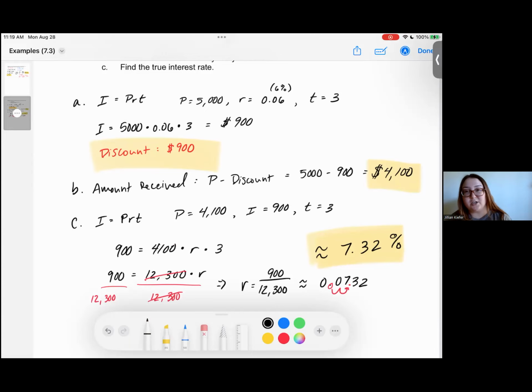So it does change when you take this kind of idea like a discounted loan, because you're really just taking money off the principal with everything else being the same. So your rate does change with discounted loans, so it will be higher than the promised percent rate that you were given in the first place. So it's always something to be aware of. So, all right, let's go on back over to our lecture.